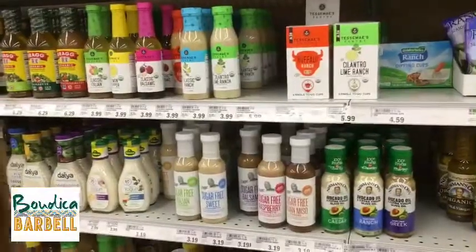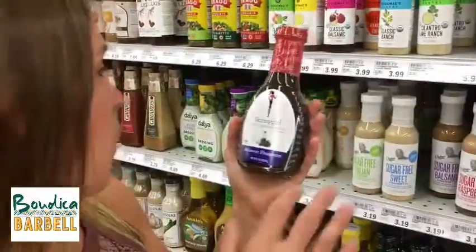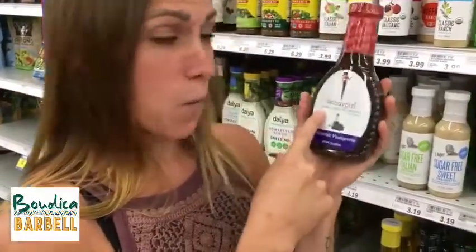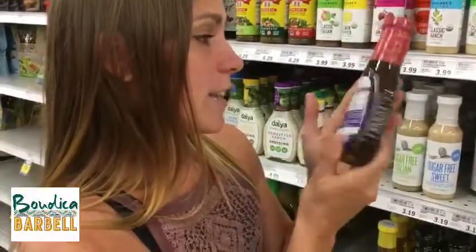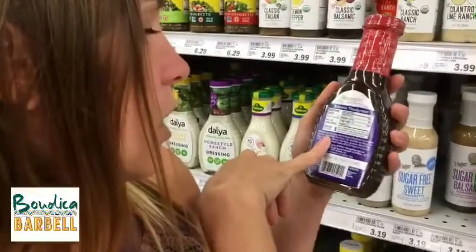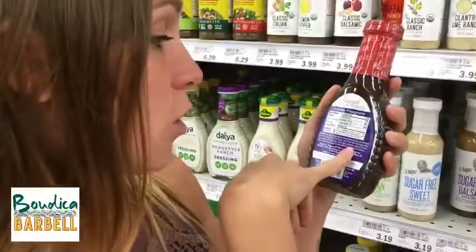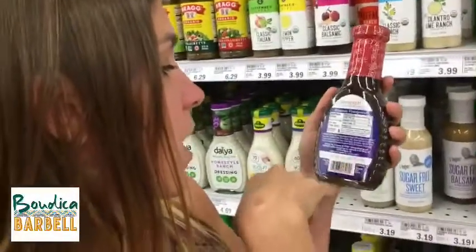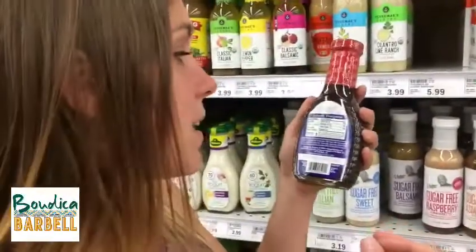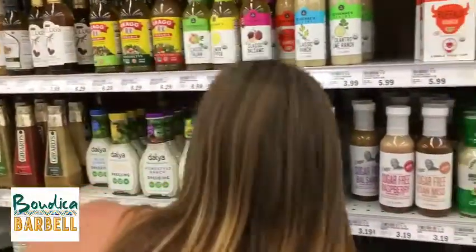And then here's one that I definitely don't recommend, and this is Skinny Girl. One of the reasons I don't is because, for one, we don't care if it's fat-free or not. That's not where we're at. And sugar-free, let's see what their sugar additive is here. We have caramel color, which we want to avoid. They have sucralose, so it's definitely not sugar-free. Let's just throw that out there. Natural flavor, and they have a lot of things that try to make this a thickening agent, which isn't good for our bodies. So Skinny Girl is not a healthy dressing, so avoid that.